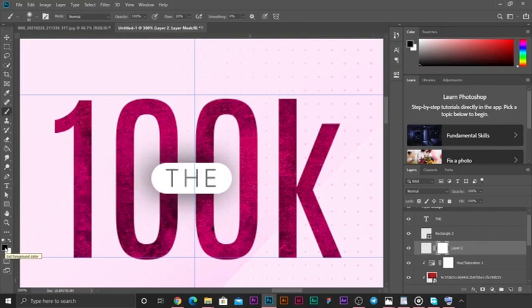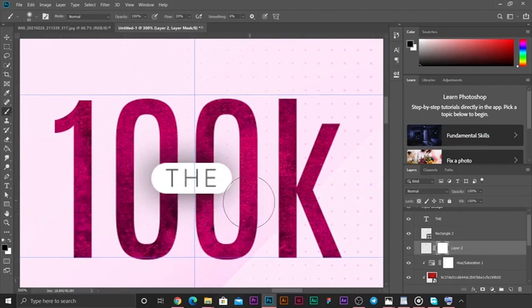So make sure that your foreground color is black, so that we can hide the details. We can also adjust the brush settings for the application of the layer mask. But my settings are okay. My opacity is at 100, flow is at 20%, smoothing is at 0%, and my mode is at normal. So I'm good to go.